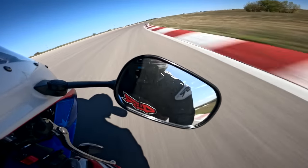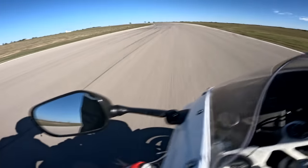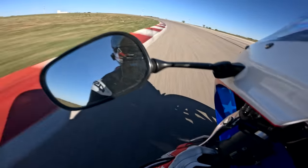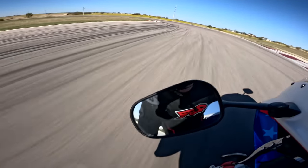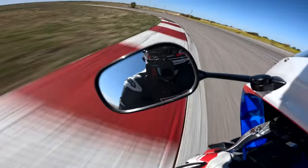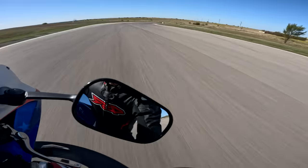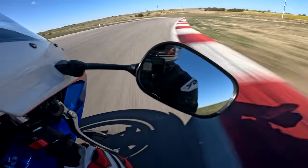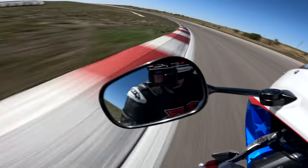She likes to fly though. Feeding her in, warming things up a little bit. It's a beautiful 63 degree day here in Decatur, Texas, where we are here at Eagles Canyon Raceway. Cruising here, picking the bike up there. All right, feet to the back straight here.